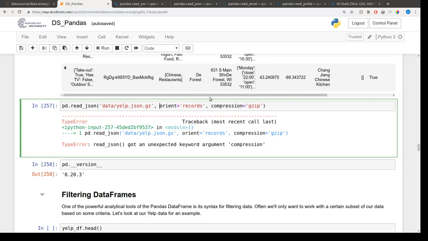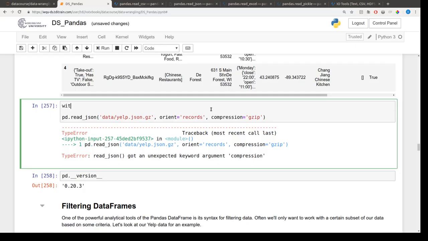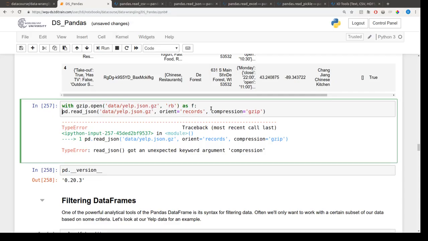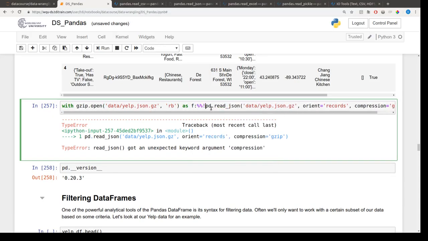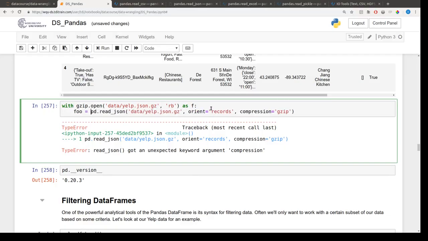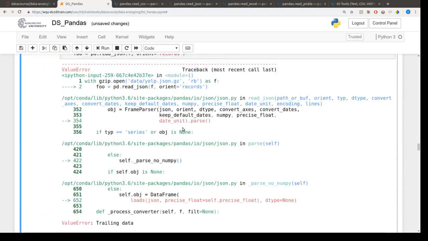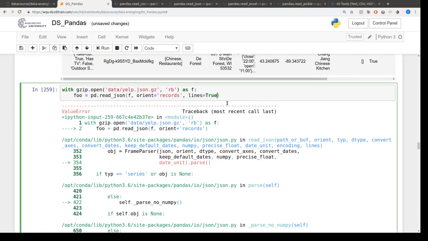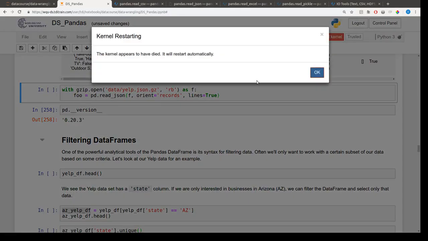So what can we do? Well, first of all, we could try two different approaches. First of all, we could read or open the file with the gzip module to decompress it. And then we could read from the file buffer, the decompressed file buffer, the JSON out of that file buffer. That still didn't work. Trailing data, lines equals true, and then my kernel died.